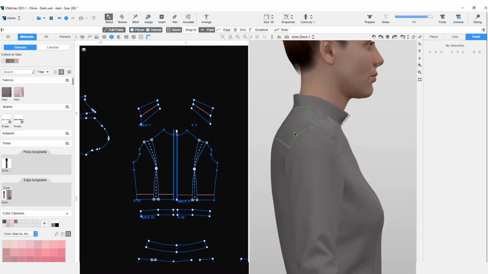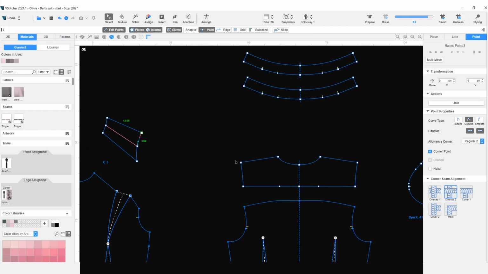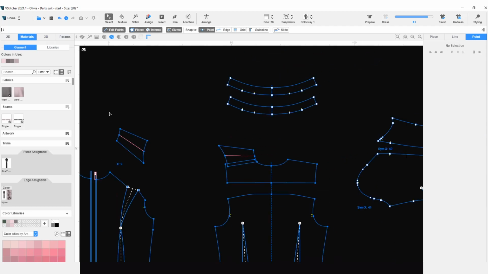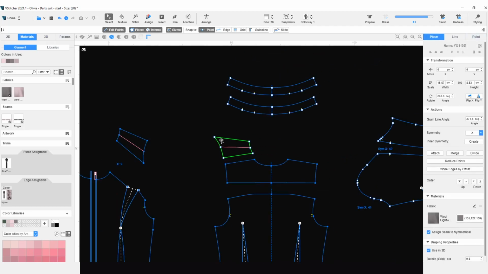The last thing we would like to do to this jacket is to unite the front and back yokes. We use the Walk tool to do that by walking the front shoulder seam on the back. We don't directly merge pieces from the Walk mode, but can easily clone them in their current position. This ensures that the Arrange mode settings are not affected.